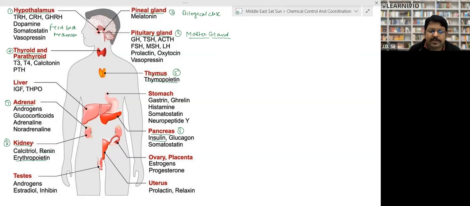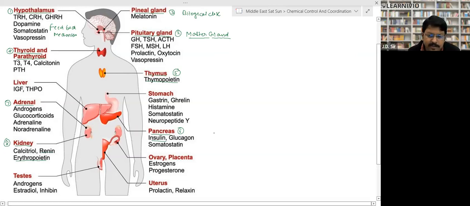After the kidney, our sex organs also work as secretory glands. So the uterus, ovary and placenta. Placenta formation takes place at the time of pregnancy, but other than pregnancy, the ovaries work as heterocrine glands and secrete certain hormones, right? Those hormones are responsible for the formation of ova and maturation of the sex organs.